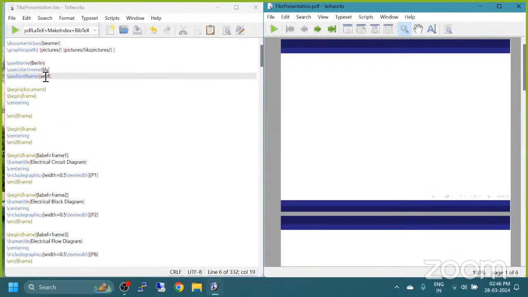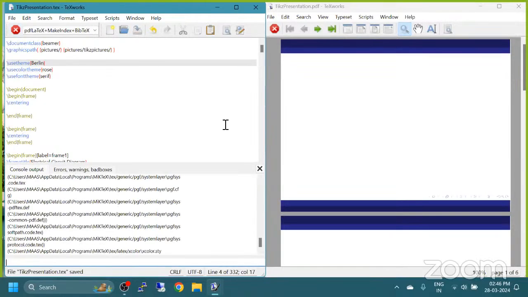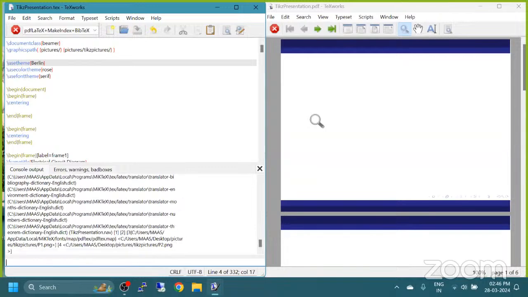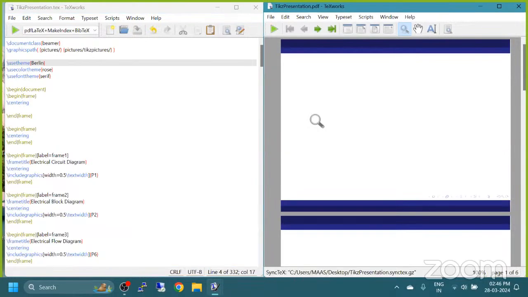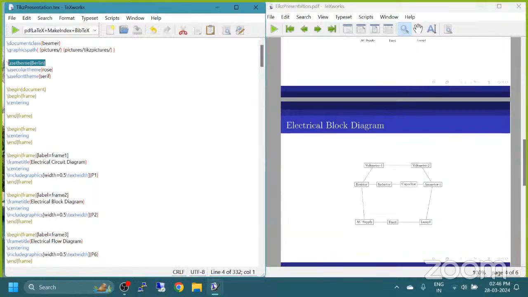Based on that, different color themes you can also use. Because of this color theme, the title becomes a light blue color over there.